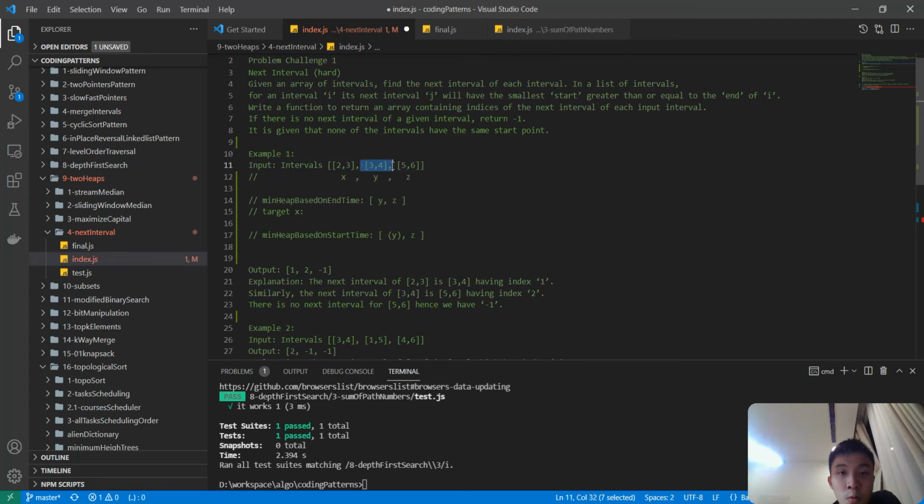So we can conclude that this one is the next interval of X. So X will have the next interval Y.